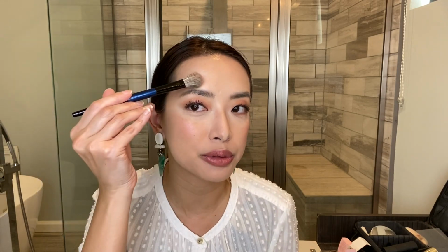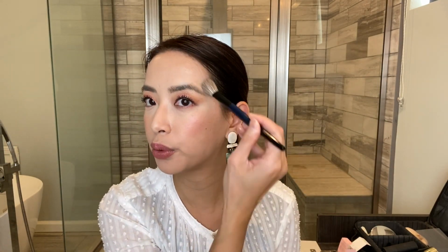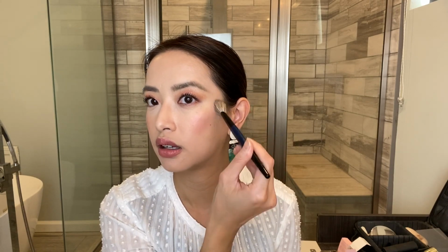So for this very last part, I did want to add some highlighter on to my nose, the chin, and then the sides of my forehead, trying to bring all that light up here and just have that kind of glowing look throughout. So I'm actually going to go back in to blush Peony, since that's what I have on my cheeks, and we're going to do just that, kind of bring it all together.